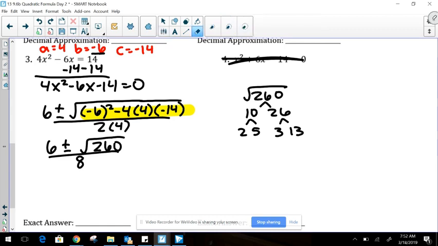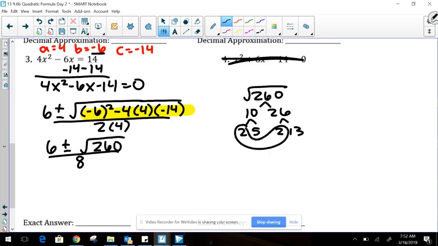Oh, what am I doing? 2 times 13. Sorry. There we go. Okay, so I have one pair of 2's that I can take out. So this radical simplified is 2, and then root 5 times 13. Those are my leftover numbers here that don't have a buddy to help them escape. So I'm left with 2, and then 5 times 13 is what?